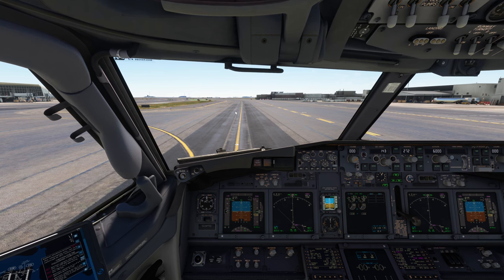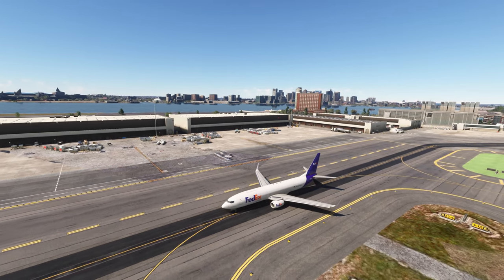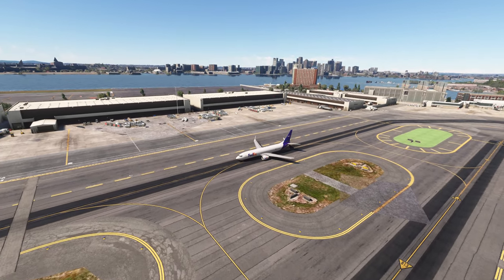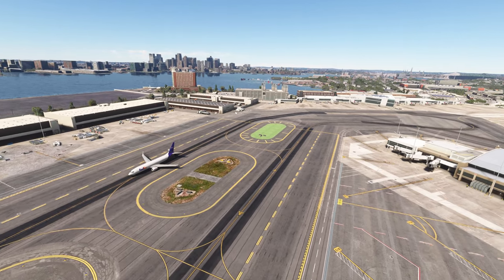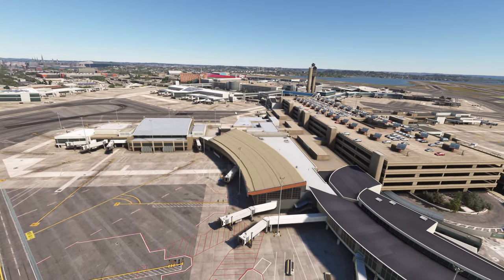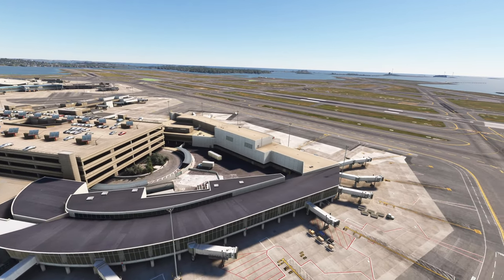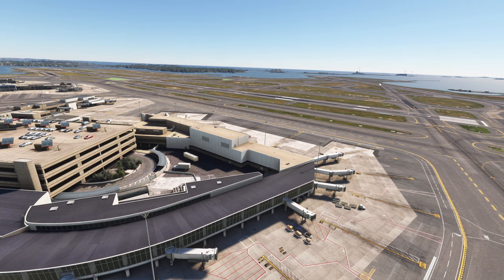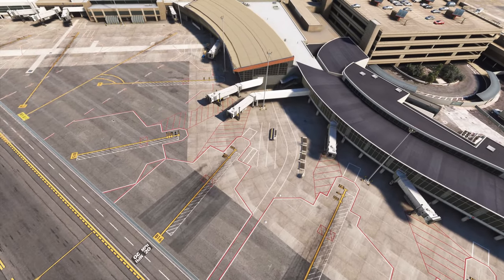First, let me take you on the outside, give you a look around so you can see the kind of graphics we're getting here. There you go. As you can see, the graphics look absolutely beautiful. We're at the same airport that we were at in my last video. We're at Boston Logan here. We're going to be taking off on runway 27, which is up here. But yeah, as you can see, the graphics look fantastic.